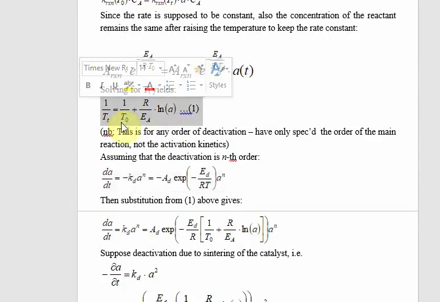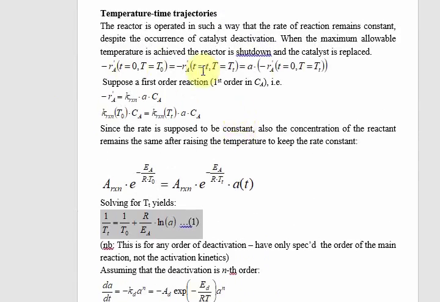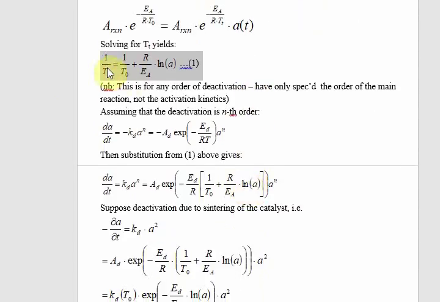But of course, we have this relationship that we got from trying to keep the rate the same. So we could simply substitute this future temperature in for temperature here. So substituting the temperature in here, we get that expression. And now you can see that temperature has vanished in this factor. And there's no temperature out here, no temperature out here. Everything else is, well, that's not a constant. So anyway, we've got this now.